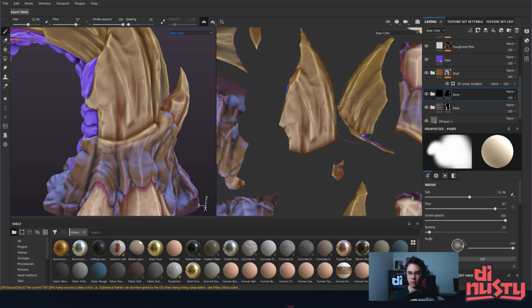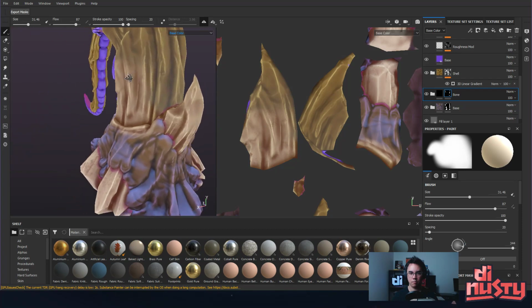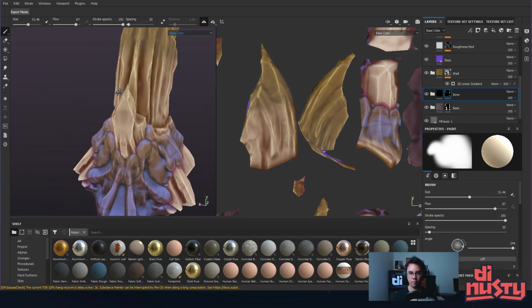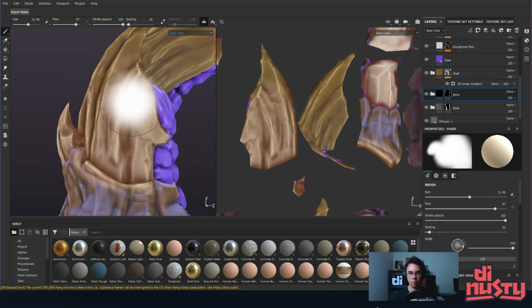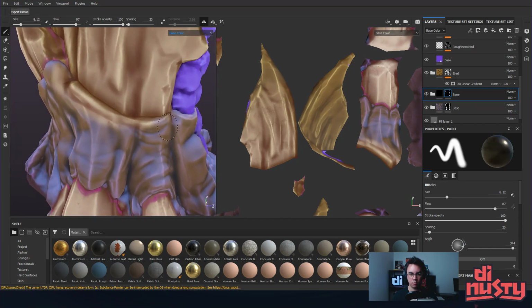Yeah, see, basically I need to bring all this, incorporate all this into the same bone material, and then just mask it out here.